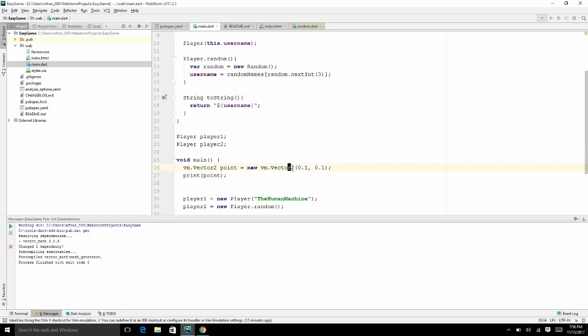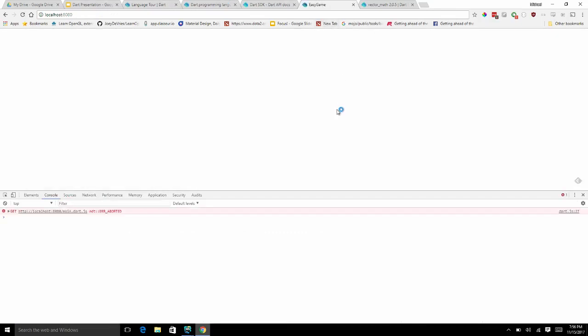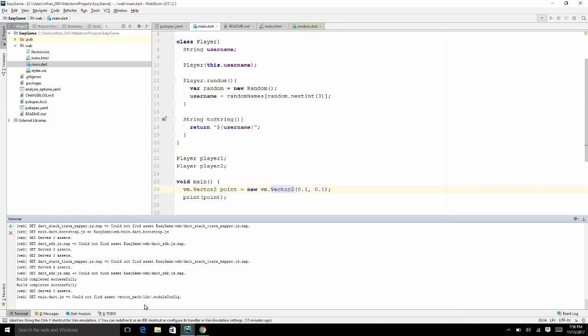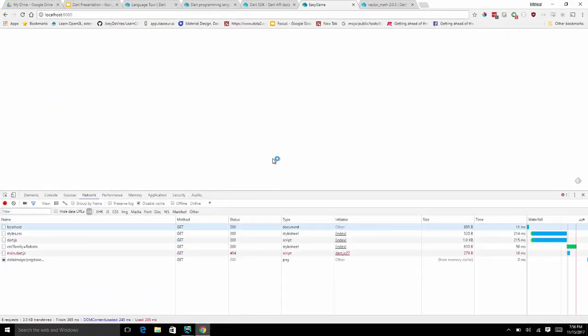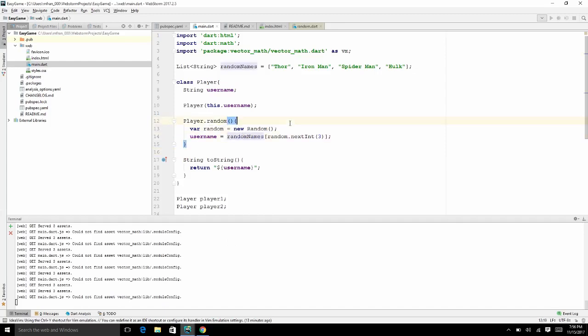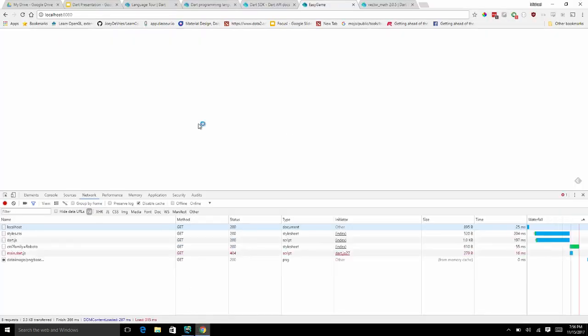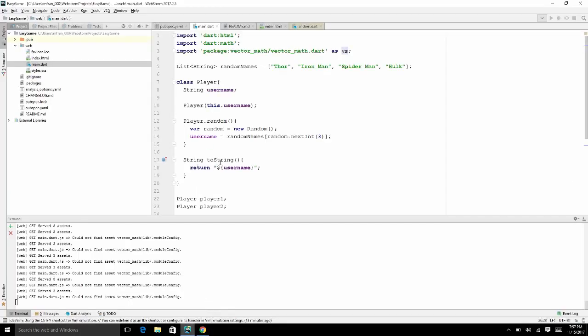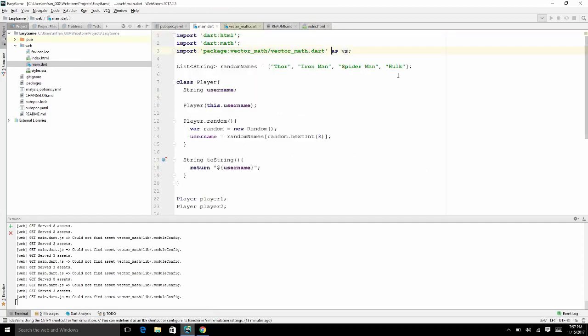Again, this vector class has a toString method, so if we refresh, right? Yeah, looks like I have a problem. Not really sure. I had this problem earlier today and it randomly went away. I think it has to do more with my file system. Something's not updating. I did it in another project and it worked just fine.